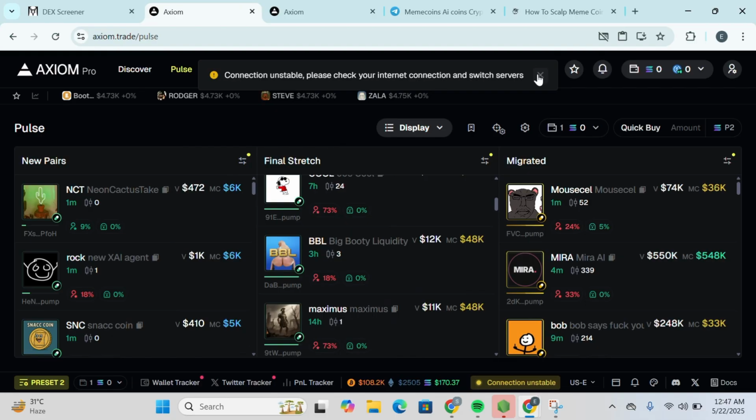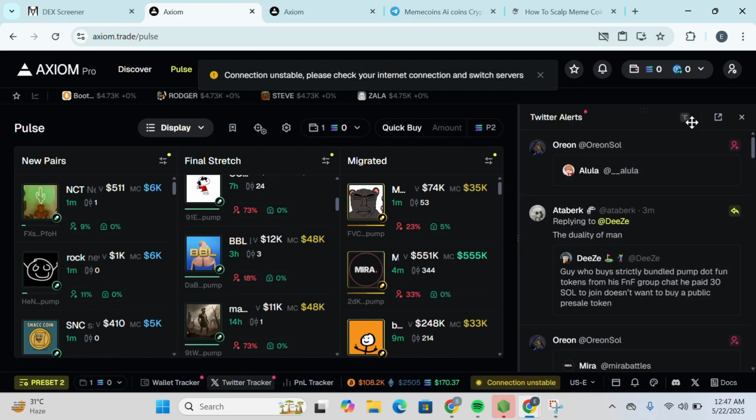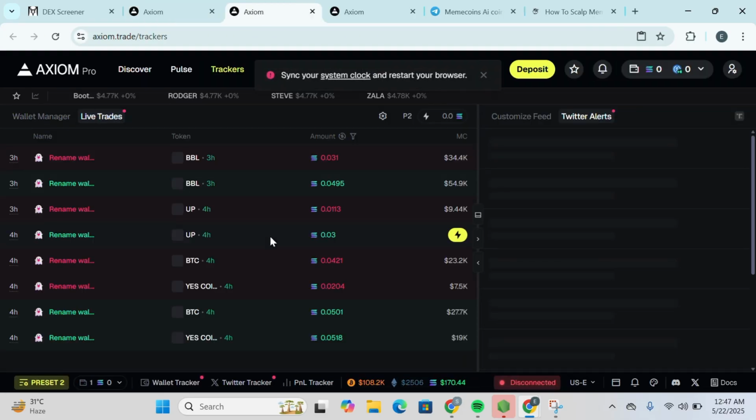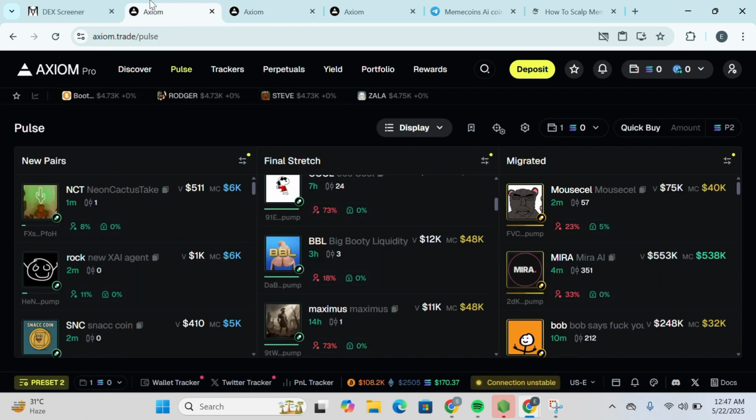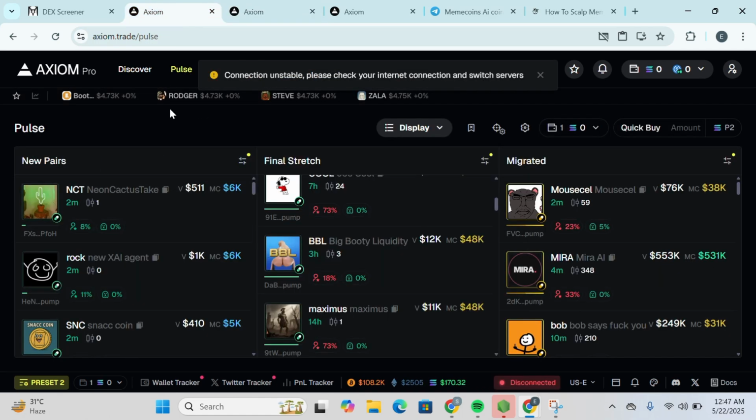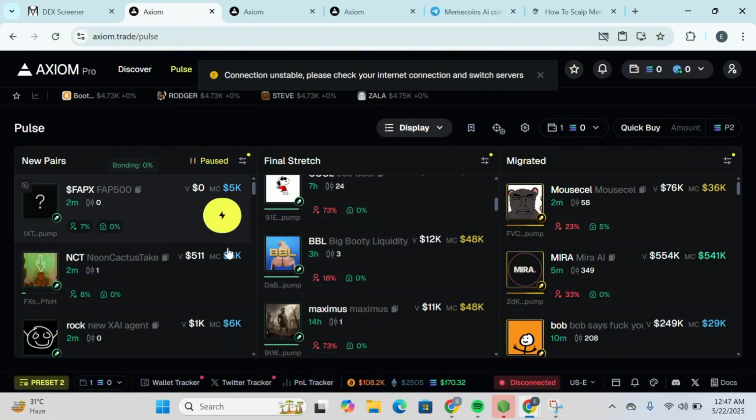You can head over to trackers over here, like Twitter trackers, and add those meme coins and follow those accounts that you think perform really well in the market. You can simply follow them and you'll be able to see those alerts over here. You can totally customize your feed and get alerts. This is really good because as soon as you get updates regarding a meme coin, you can trade it with a snipe. And you can also customize Axiom Pro. Like you can see that I've made the buttons really big so that I don't miss any click.